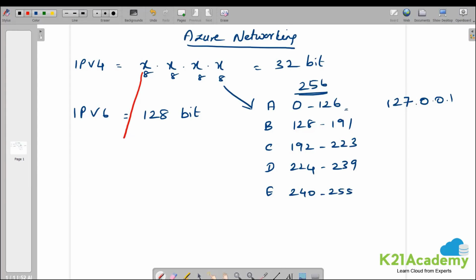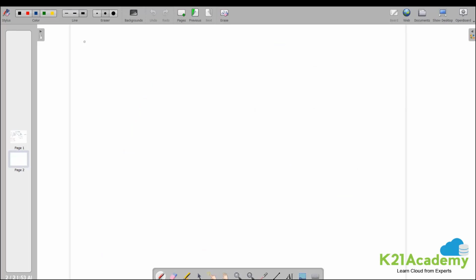Let's say I'm taking one particular octet. It goes from 0 to 255, and the second octet also goes from 0 to 255. So the IP addressing starts from 0.0.0.0 and goes up to 255.255.255.255. So we have millions of IP addresses, and how are we going to classify which one to use and which one to reserve? For this, we need to understand CIDR notation, classless inter-domain routing.